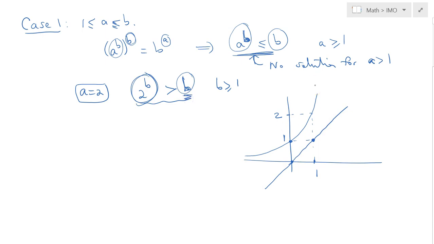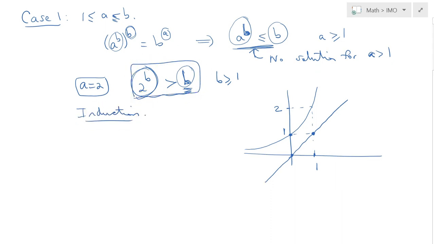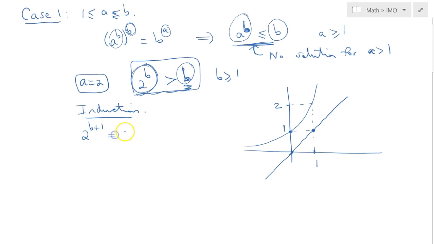So therefore it is obvious that the left hand side would be strictly greater than the right hand side. An alternative way to prove this would be by induction. Assuming that this is true, and knowing that for b equal to 1, we have 2 is greater than 1, we can simply check 2 to the power b plus 1, which is simply equal to 2 times 2 to the power b. But by the induction step, we already know that 2 to the power b is strictly greater than b, so 2 to the b is greater than 2b, and finally 2b, which is equal to b plus b, if you replace one of the b's by 1, would be greater than or equal to b plus 1, and we are done with our induction.